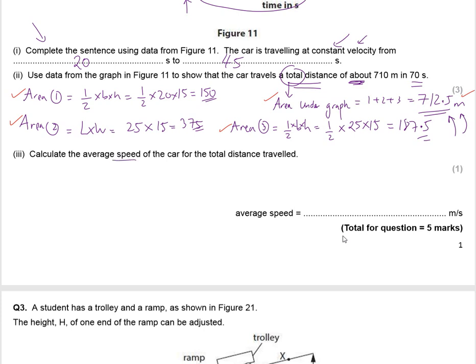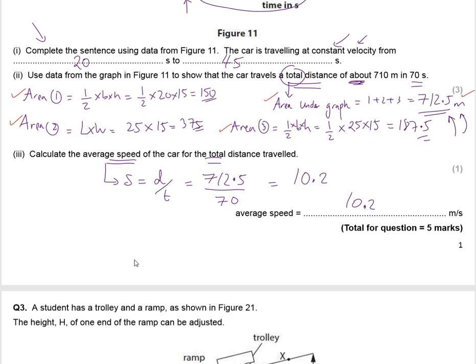Now work out the average speed in this case for the whole journey. Now we wanted the whole journey, so average speed, you guys know speed is distance divided by time. Now the total distance, we know, if we already calculated it, is this much divided by time, which is 70, and the answer is 10.2, so I just write 10.2 there, and this is the answer.